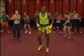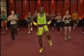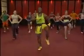Here we go. Keep those legs moving. Legs are moving. Keep your legs moving, guys. Work it. Right leg goes forward. Here we go. Knee up. Hands on your hips. Raise your knee up.